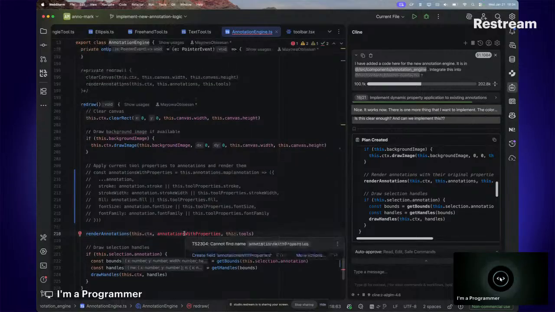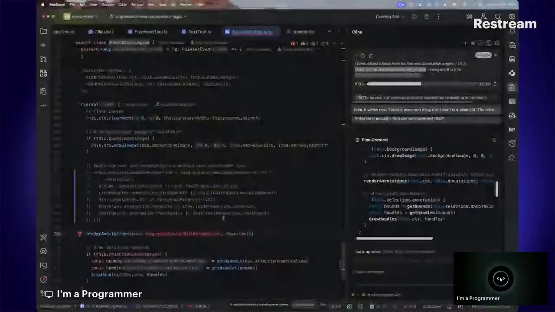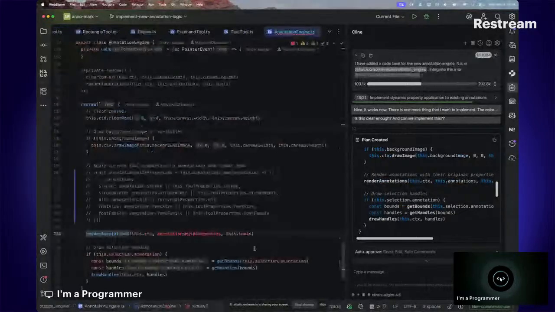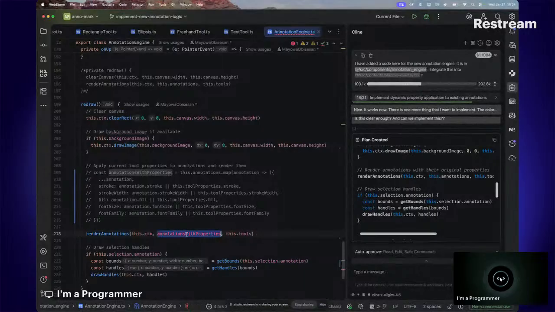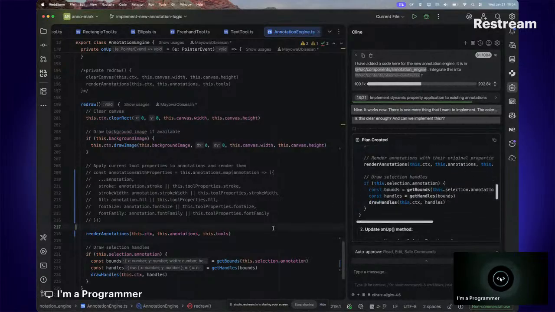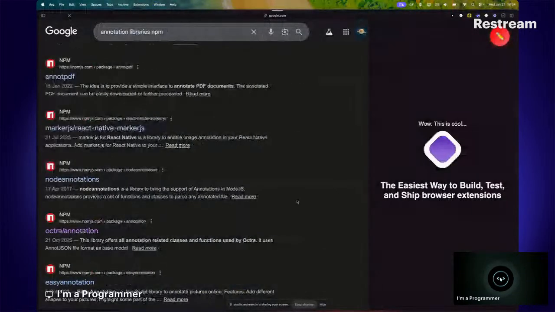The render annotations was just basically, I think I have that here. Let me copy from some. I had the render annotations somewhere and it was doing something else, literally something else. Let me go to render annotation. Render annotations was taking the annotation that I wanted to modify and it was using that. But for some reason, this guy decided to remove the entire thing just like that, which is annoying. So as you can see, it's going back to these other annotations exactly. This is what it was supposed to be before. So it literally changed the code for me, and now it's changing it back to what I had before. Very annoying stuff. But yeah, that is it.